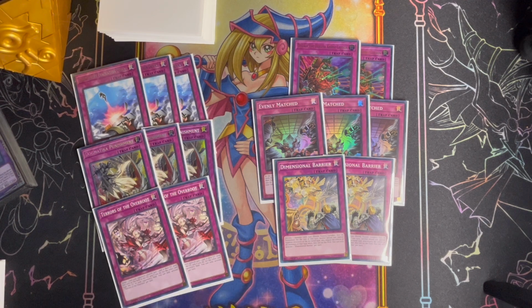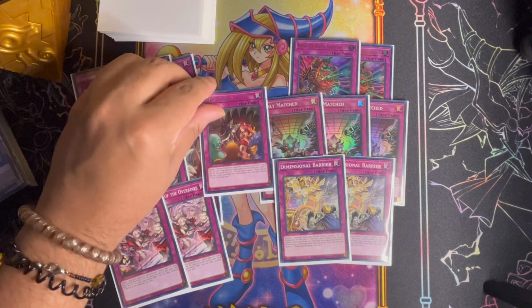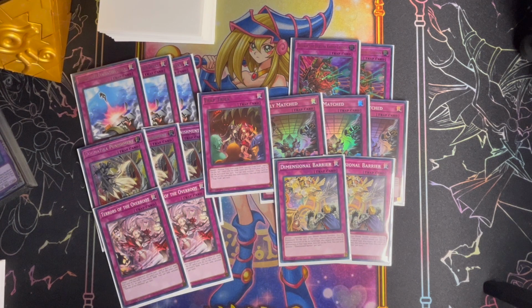So yeah, that's a really good thing right there, to just have the D Barrier for that. One Trap Trick: you play multiple copies of all your normal trap cards, including your Labyrinth cards as well, so you're easily able to get those cards to your field, and you're able to activate it this turn.